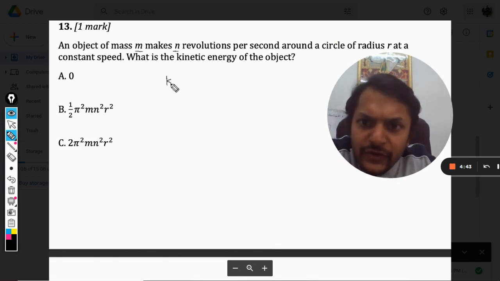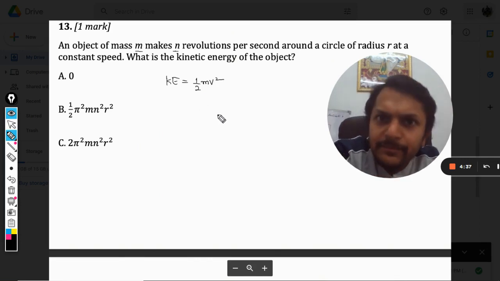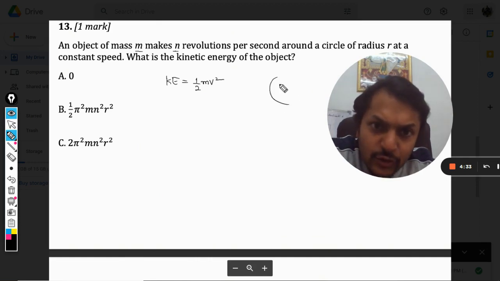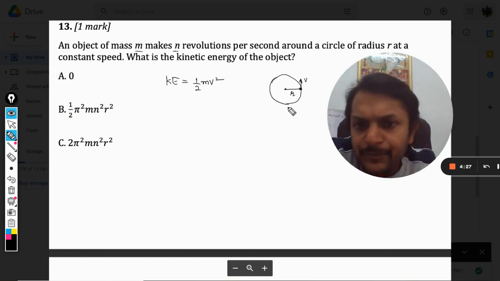Okay, fine. So first of all we know that the formula of the kinetic energy is always given by half mv square. So this is a circular motion that we're considering now. So there is this bob which is moving with velocity v, this is r.